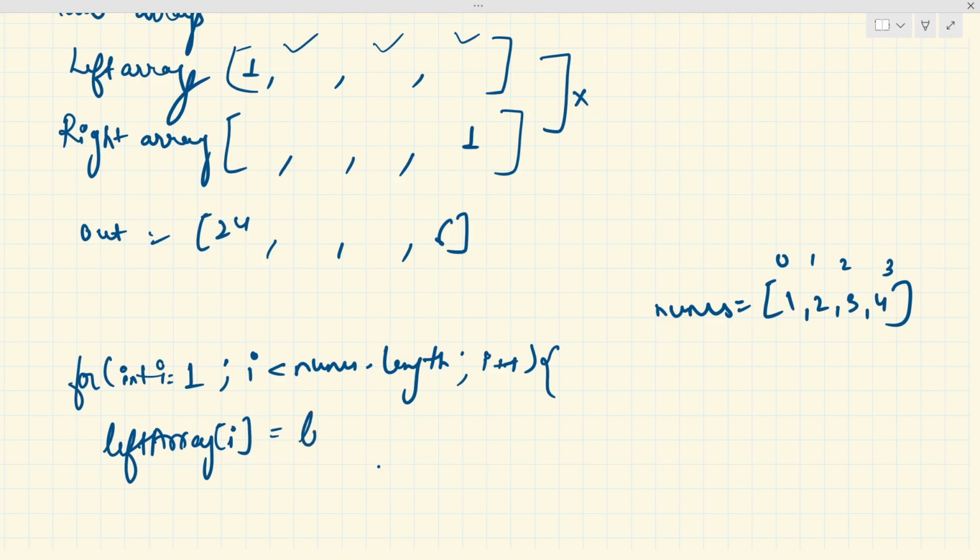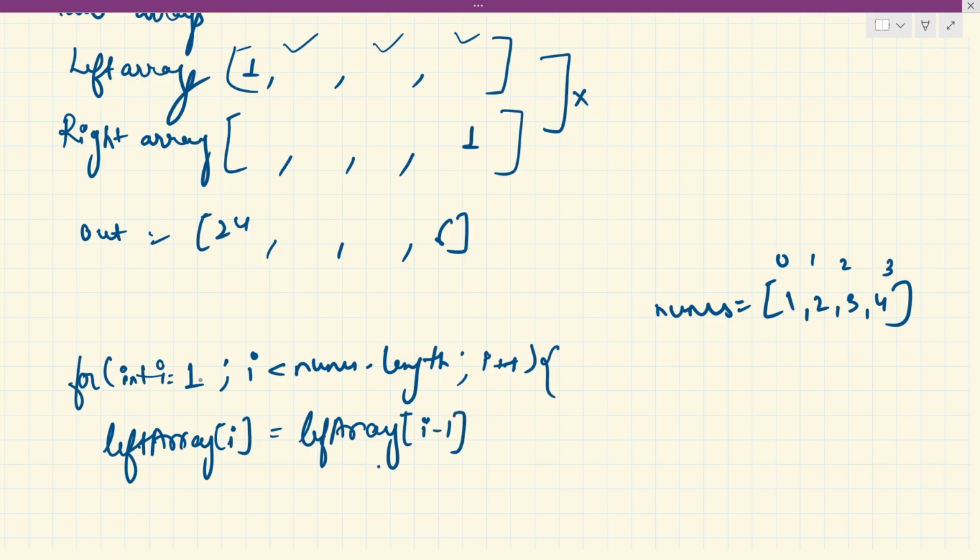So I write left array, and I take this element which is i minus 1, because it's 0 indexed and the current ith value is 1, so i minus 1, and multiply it with the input given in the question, which is nums i minus 1. Not nums i, because if I write nums i, it means I started from the second index, and I simply leave the first element. So I take i minus 1. If I do like this, I will get this value. Yes, definitely I will get this value.